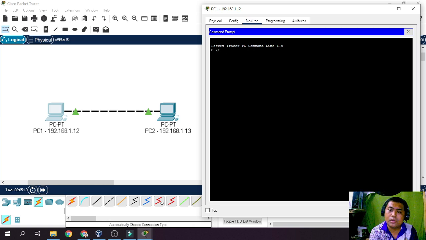Ping, or minsan tinatawag siyang latency. What is ping actually? Ping means the time it takes for a small data set to be transmitted from your device to a server on the internet and back to your device again. So, ibig sabihin, ma'am sir, i-check natin yung travel time ng data from PC1 to PC2 back to PC1 again. So, ganun po yung gagawin natin.